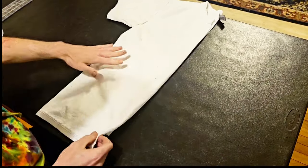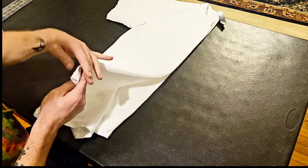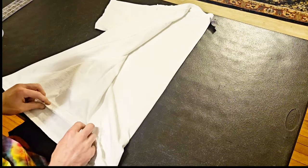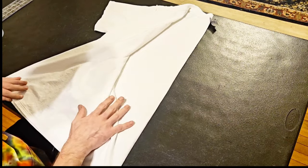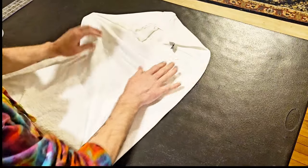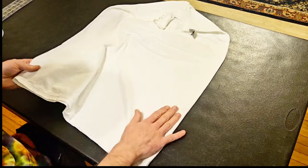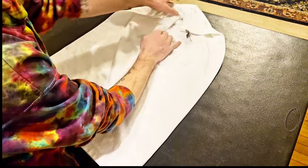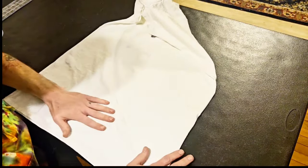And now you have a separate front piece and a separate back piece for this shirt. I got to straighten it out a little bit more, but this way the designs can be completely different on the front and back. And then I like to spread the shirt out. So this is the front of the shirt now, and this is the back of the shirt. Make sure all that's straight. I like to line up where the arm holes are, get everything nice and tight.